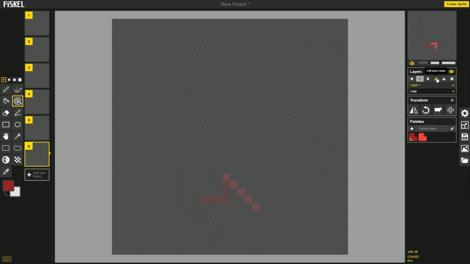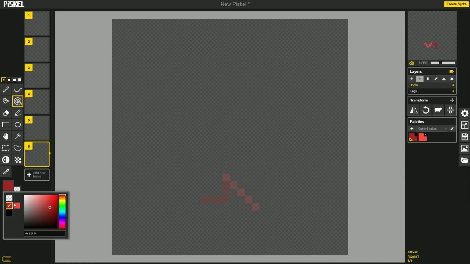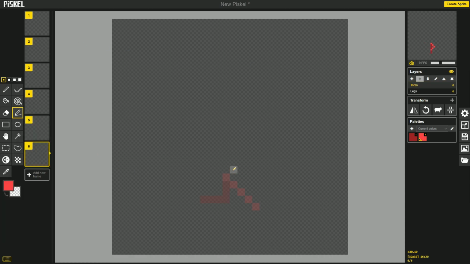So now we are going to make the torso. And we're going to make it a separate frame, and you will see why later. So we're going to go up by about 4, I think, and then we're going to put the head there. And then we're going to use this sheep, I don't know why it's a sheep, and clone it to every frame. So now we have a torso. You can make it bob up and down if you want, but I'm not going to do that because that takes time and effort, and I have no time.